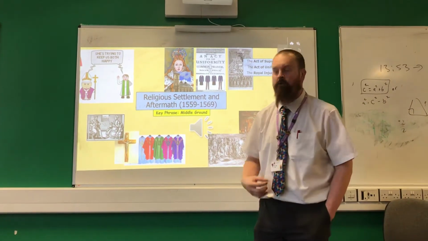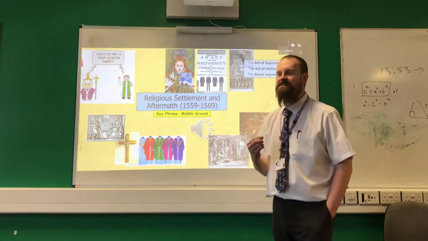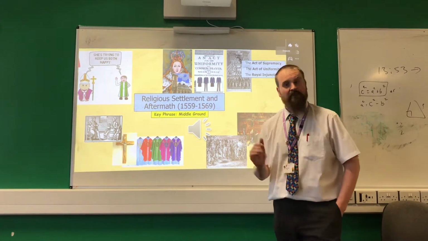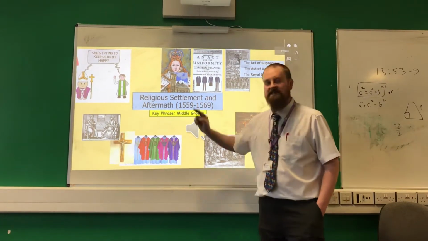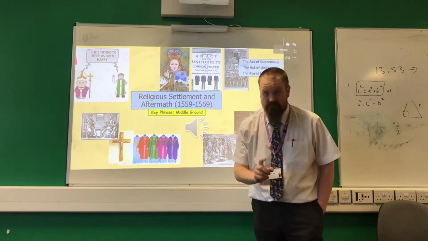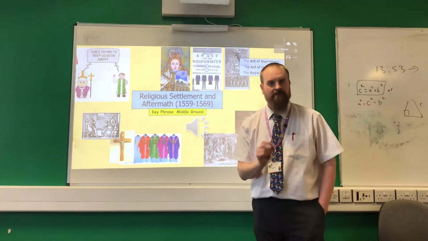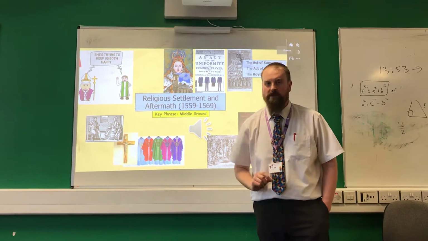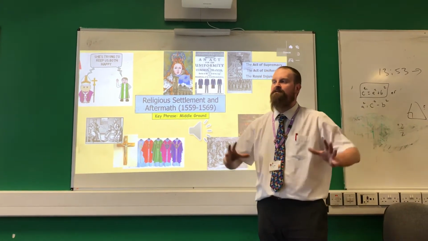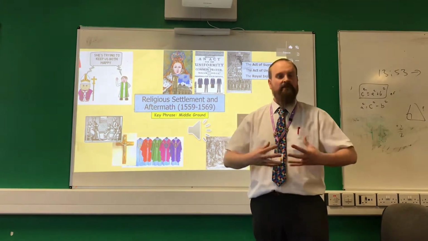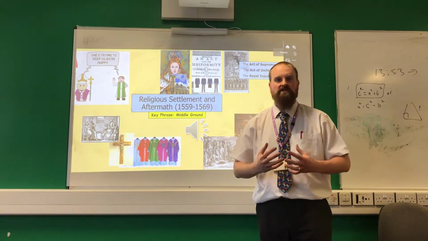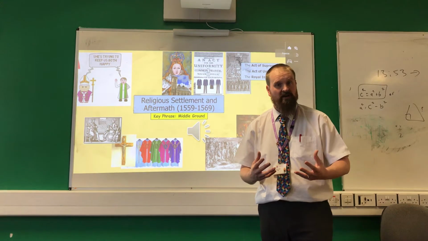You must know about all three of these parts, and you really need to know a little bit about what's involved in each one. So, the Act of Supremacy. This puts Elizabeth as the supreme governor, not head, the supreme governor of the Church of England. Really important you know that. This means that everyone is following her rules and they accept that she is linked with the Church of England and is part of its authority structure, right?